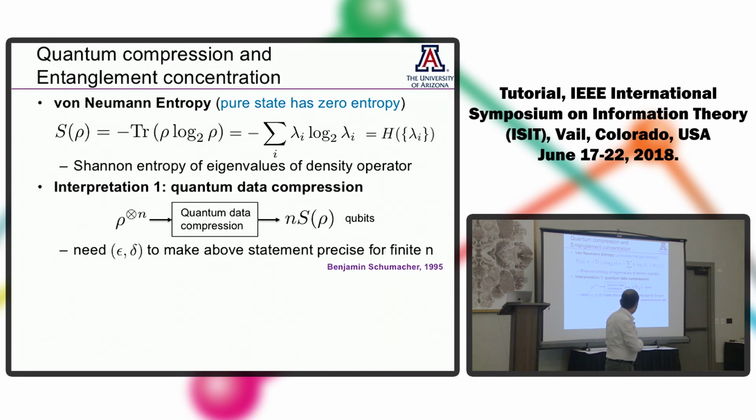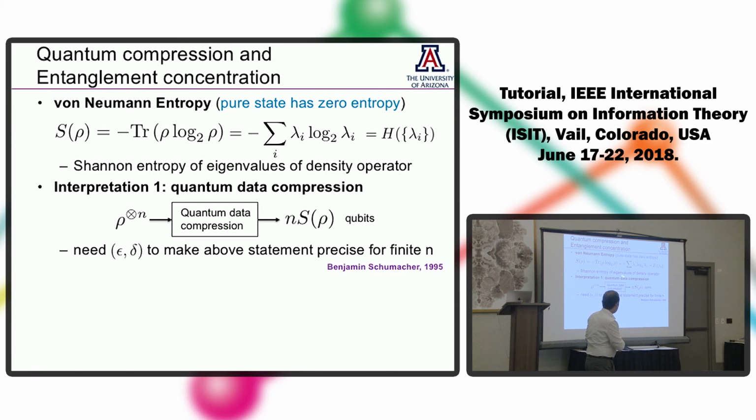If I have n copies of a density operator rho, think of that picture we had drawn at the very beginning when we were talking about source compression. So I give you n copies of the same density operator rho, and now you have a register built out of a certain number of qubits. Each of those blocks inside your memory register can hold one qubit, and the qubit can be anything. It's some alpha |0> plus beta |1>. So what von Neumann entropy tells you is that n times S of rho is the number of qubits you can compress it down to.